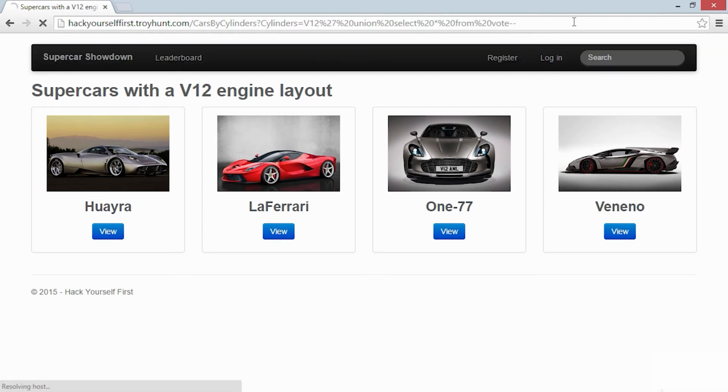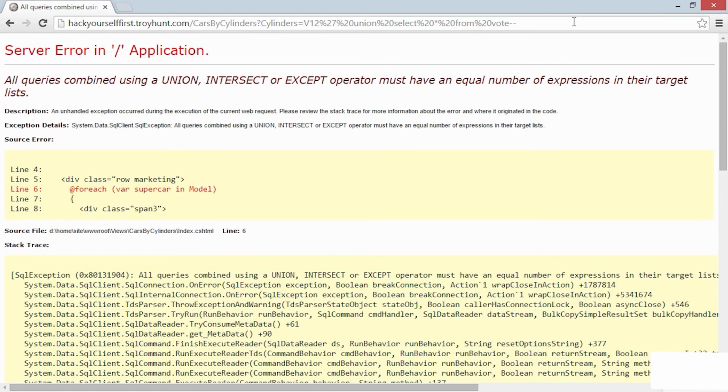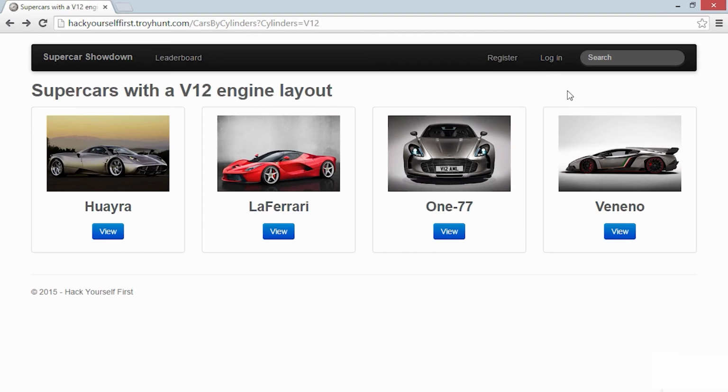And now let's run this. And here we go. We've got an error. So thank you very much, error-based SQL injection. And this error is the same as what we just saw in SSMS when we didn't have the correct number of columns. So the question that we've got to ask ourselves now is how many columns is the original SQL statement returning? Now there are a number of different ways that we can discover this, and I want to show you two right now. And one of them is just simply using a bit of common sense. So let's go back, and I'm going to view the source of this page.